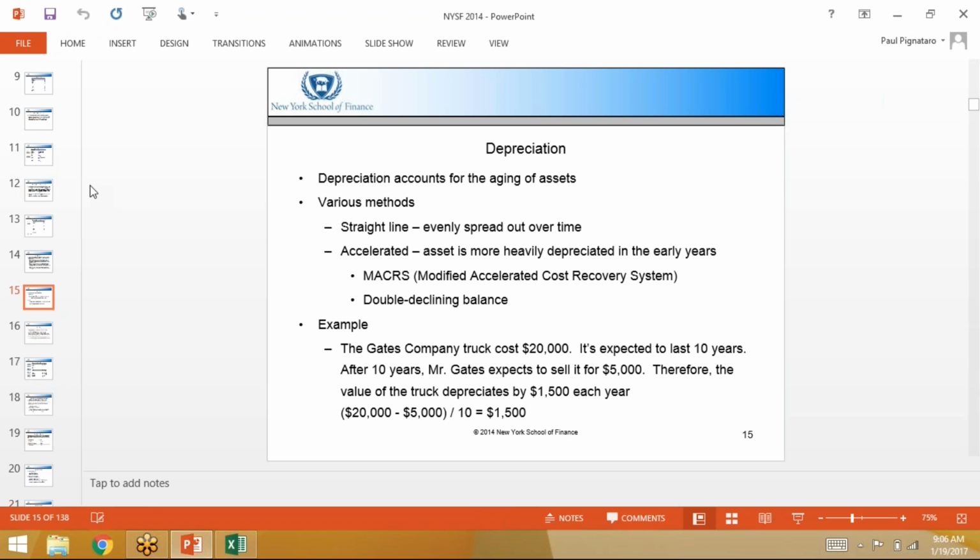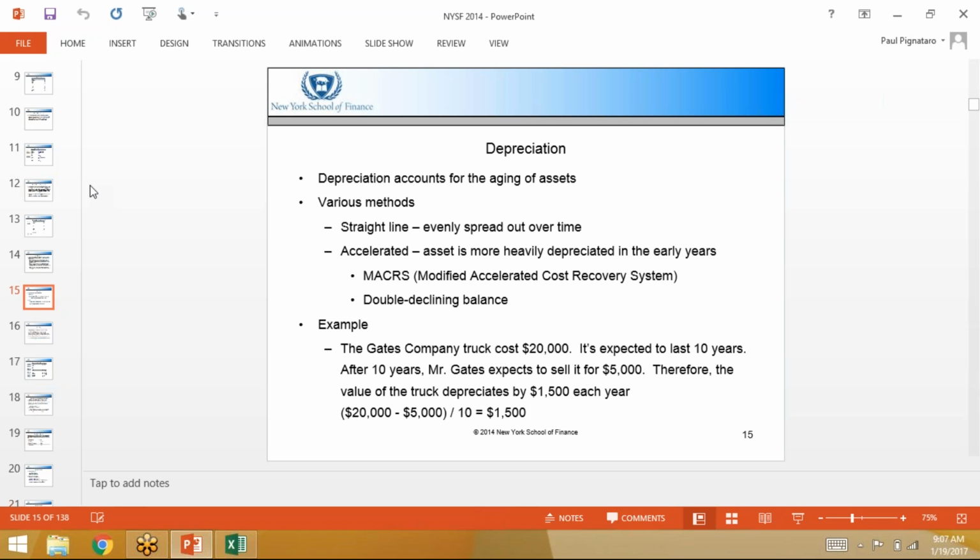So what do we do with this $20,000? We buy a truck. From the balance sheet perspective, our PP&E is going to become $20,000, and the cash is going to go away. We used the cash to buy the truck. There's a cash flow. The cash flow impact would be purchase of truck, $20,000. So the cash goes down by 20, the PP&E goes up by $20,000, and cash becomes 0. This is what you end up with: a truck and equity.